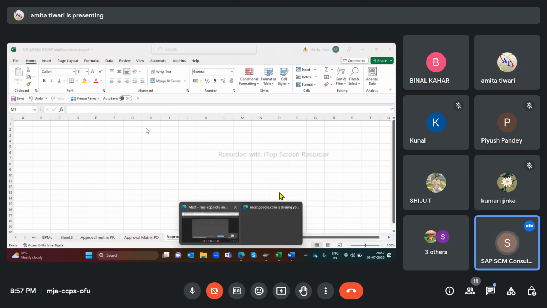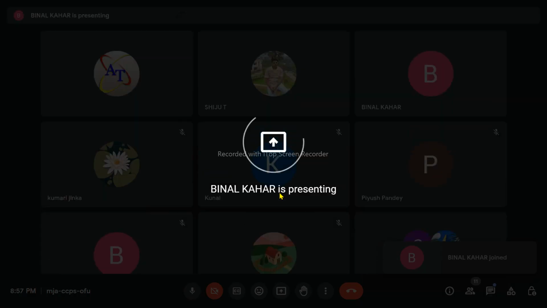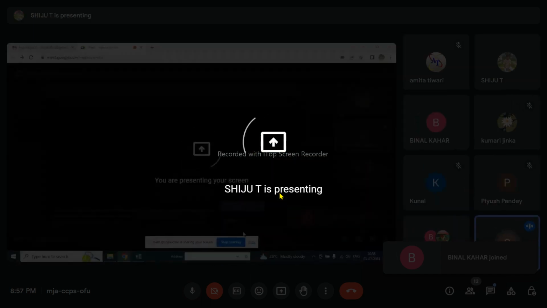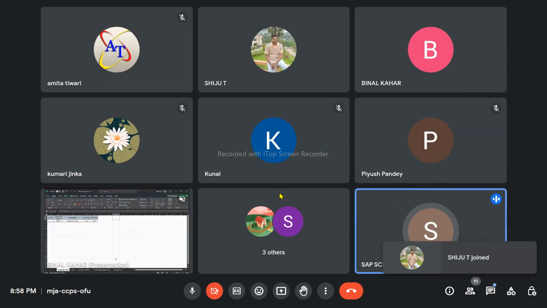So all the MM team, please update your KDS along with your approval matrix. If you need any input, connect with Srikanth. He will assist you. For purchase requisition, the characteristics are: your PR document type is one characteristic, plant is another, purchasing group is another, and value. So there are four characteristics.